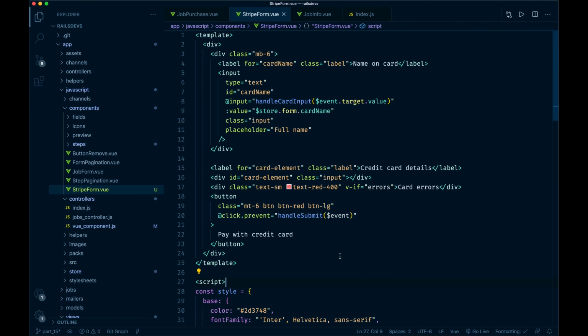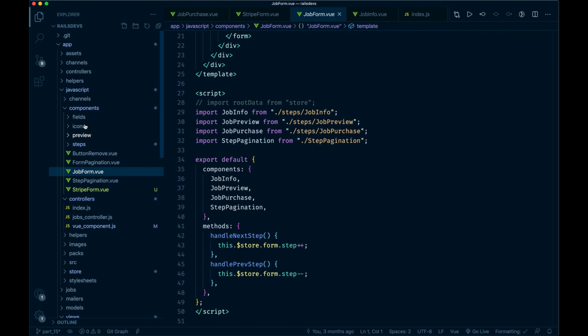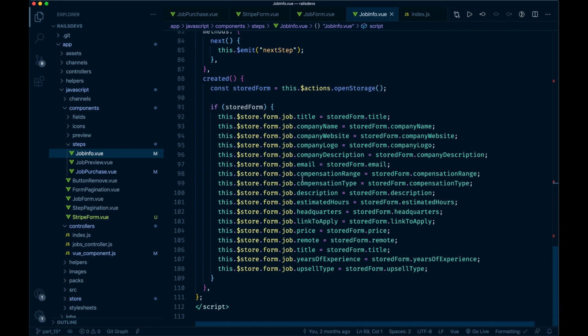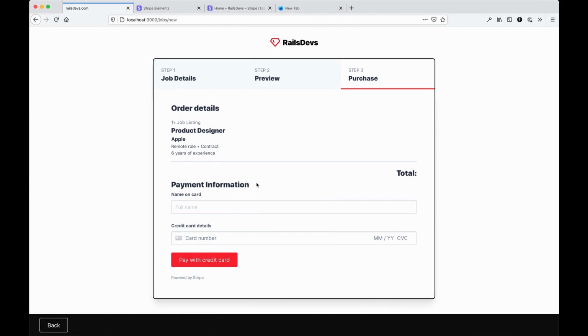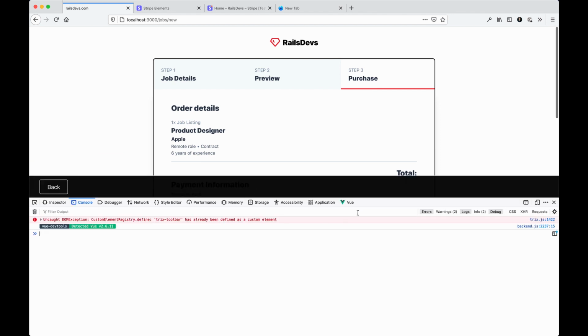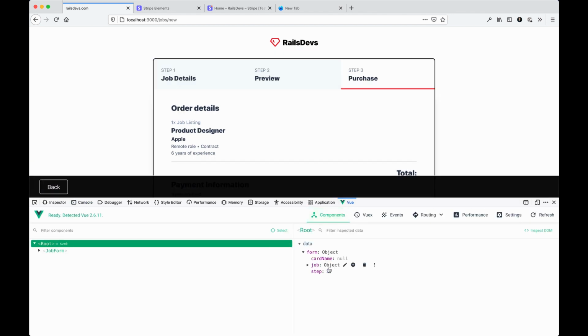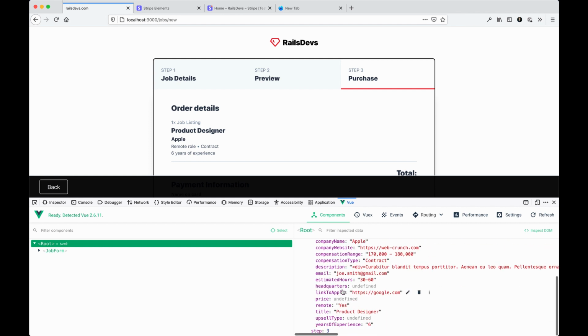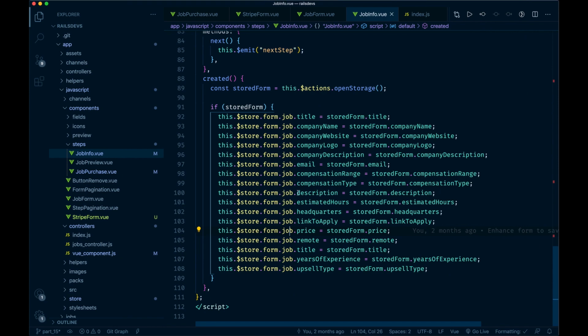So I'm going to say on the initial view, we're going to set the component's price to a specific base price to start. So we could say info on this step. Let's go to this step info. Here we're setting up everything but the price as far as I can see. Now we got here. So stored form job.price equals stored form.price. If we go into our view logic, I want to see what's going on there. Our root instance has got basically nothing to roll with. The base price. So we can maybe start with on created.